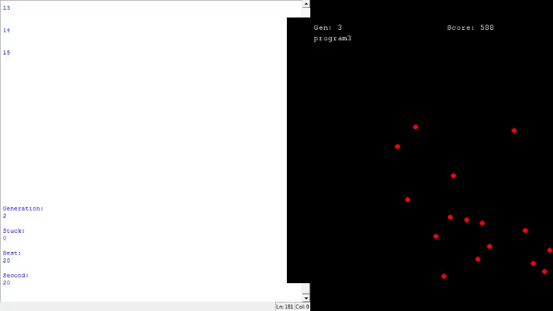But the first time I ran this version of the program, I noticed that, for one, it's obviously taking up a lot of CPU, because to process all of those inputs every single iteration takes a lot of computing power. But also, in general, the program was running fairly slow in its progression.